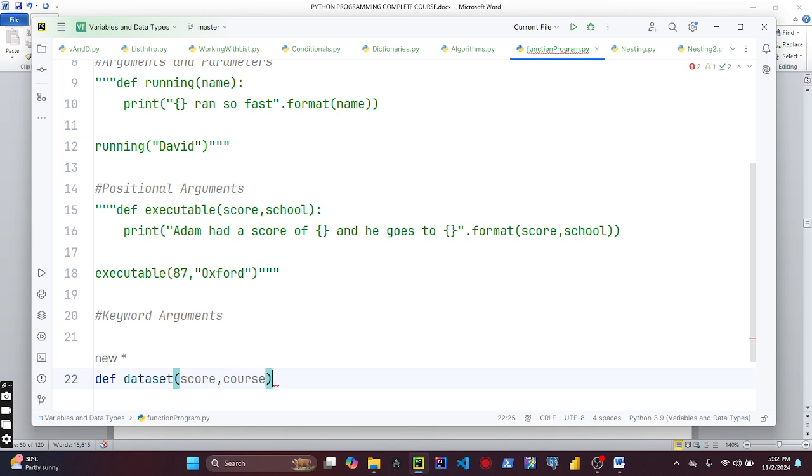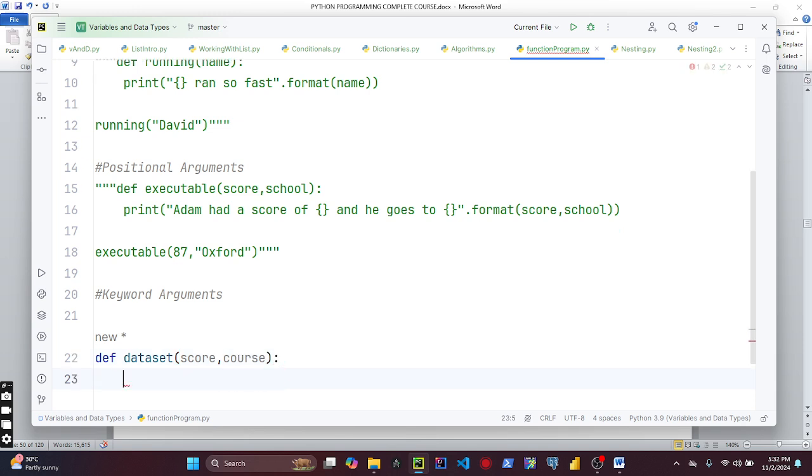Doesn't really matter. So I mix keyword arguments: score equal to 84 and then course equal to physics. It's possible to write two keyword arguments at the same time, provided you're not writing a keyword before a positional.